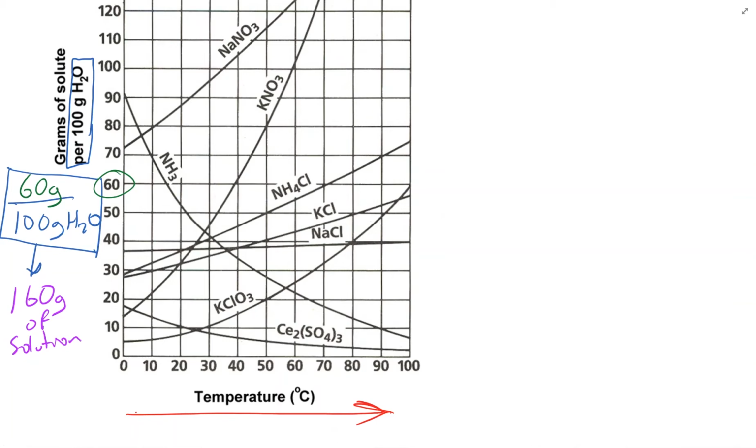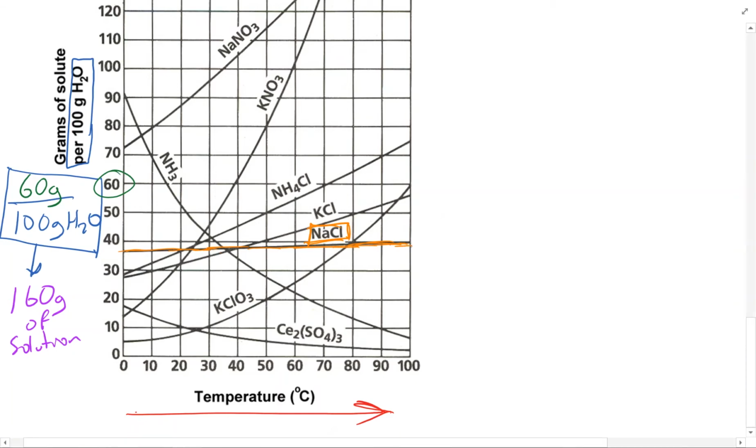But first of all, before we get too far into it, I want to look at some of these and how they change with temperature, because they're not all the same. So NaCl, table salt, we see right here. If you heat something up, will it fit more table salt? Well, let's look. Can you guys trace NaCl right here? Yeah. There's NaCl. And yes, it will fit slightly more as we increase the temperature, but as you notice, the slope isn't very steep. So as you increase temperature, it doesn't change much in its solubility.